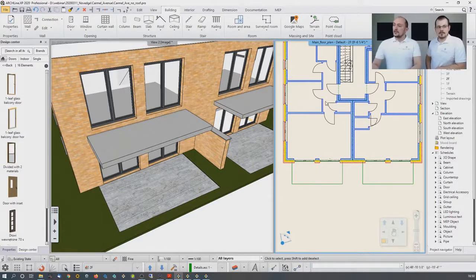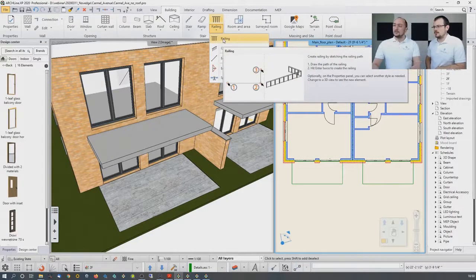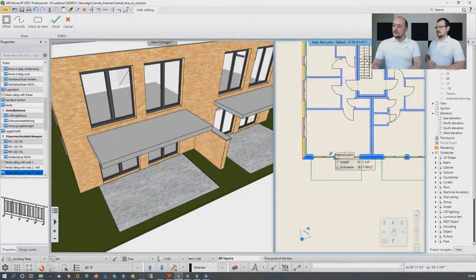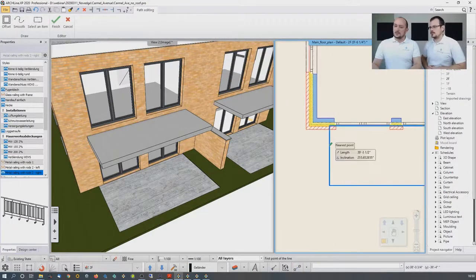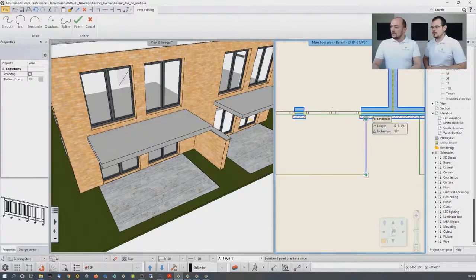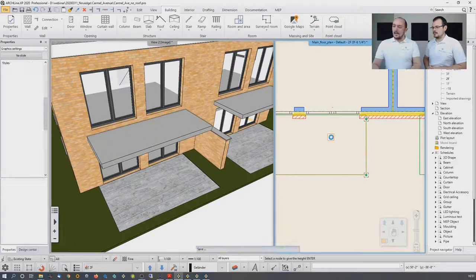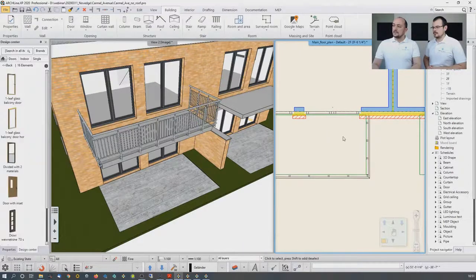I just switch floors, so I'm at the second floor now, and I will use the railing tool, which you can apply on a staircase. You can design freely any sort of railing. I will just go with this one, picking up the corner points and saying that okay, it's actually here, and I hit enter, and then now I have this appearing all around. I can change the height if I want.